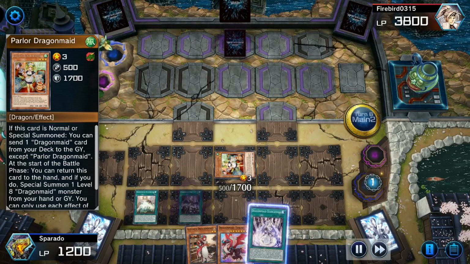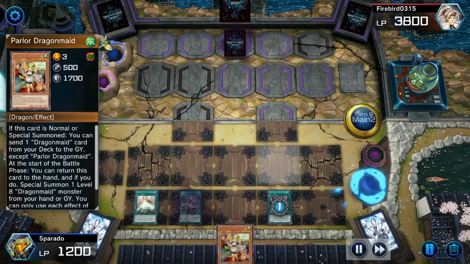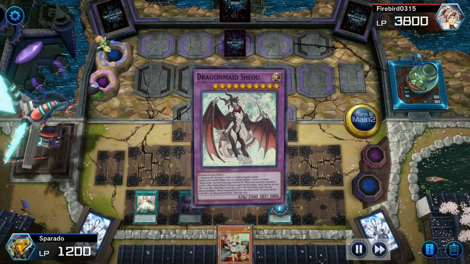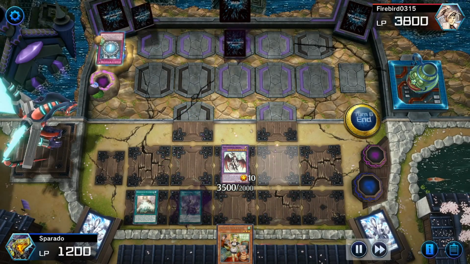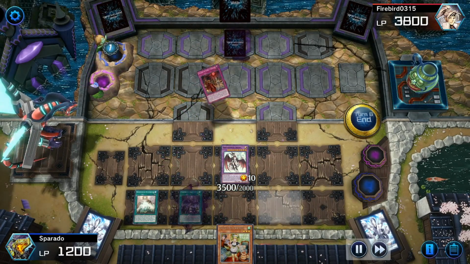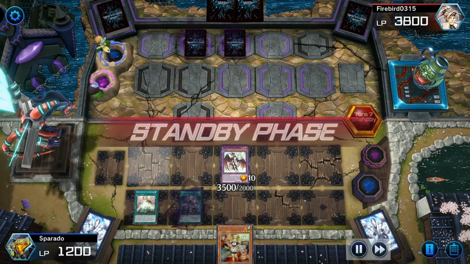Changeover is going to bounce both cards back into the hand, and I now have everything I need to fusion summon my boss monster, Dragonmaid Xiao. So Xiao's a negate, it gets me a ton of advantage. It's really good in the Eldritch matchup, and it's good in almost any matchup, to be honest. He's going to set some cards from the grave, and it's now going to be his turn.